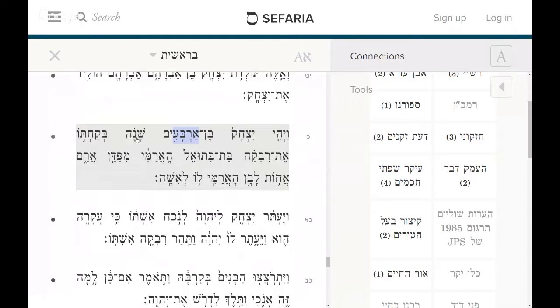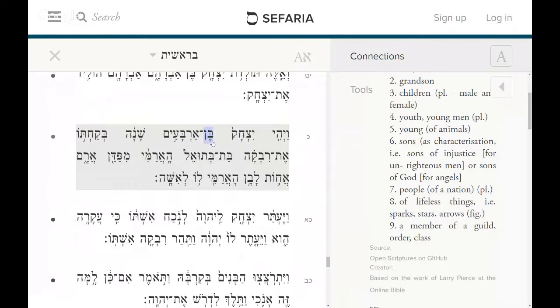Great. Arba'im shana. Shana is year, and we know from before that when you're referring to a large number of years or a large number of things, it's typically said in the singular. So arba'im shana is 40 years, right? And then ben arba'im shana. This is interesting. Literally, this is the word for son, child, son. So it looks like it says a son of 40 years. But in Hebrew, that's the way to say that someone is 40 years old. And that's also the case in modern Hebrew. You literally will say that you are a son of such and such years or a daughter of such and such years. And that's how you refer to someone's age. Okay, so Yitzchak was 40 years old.